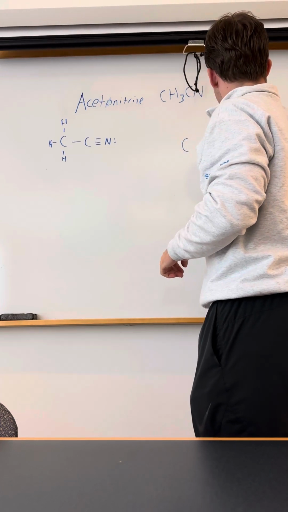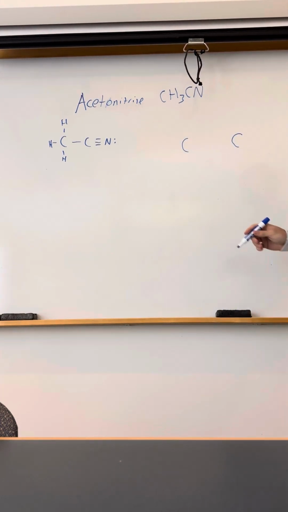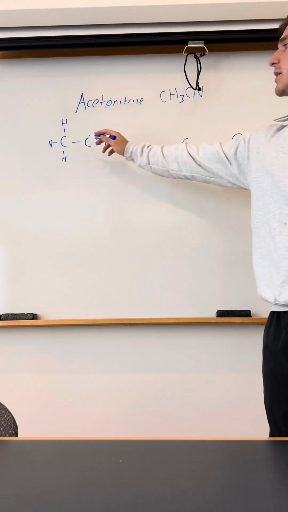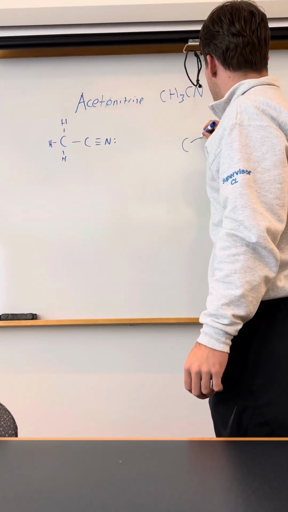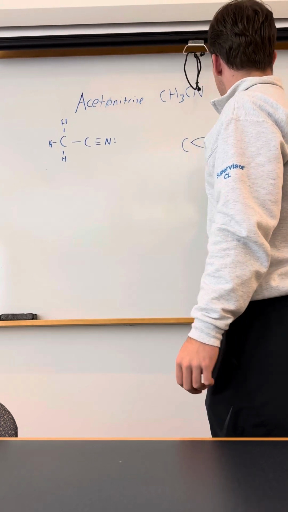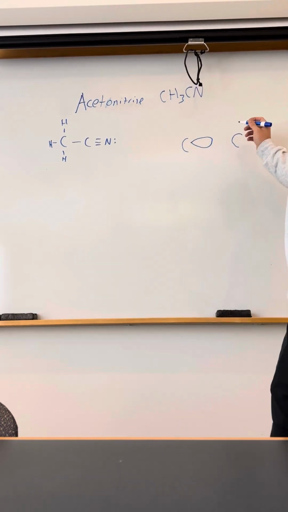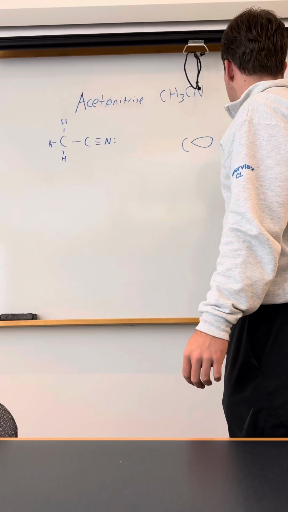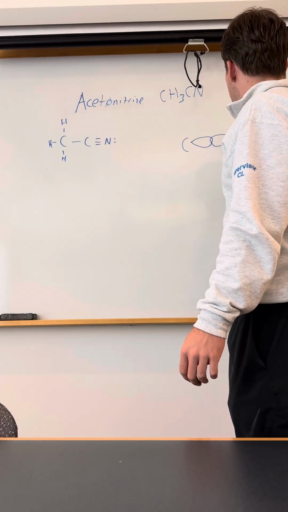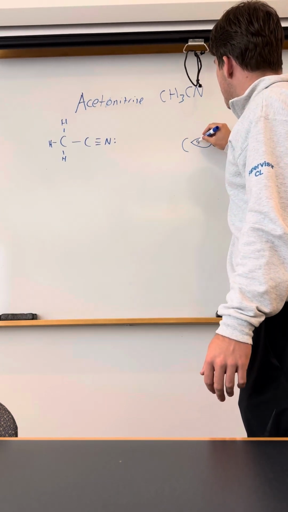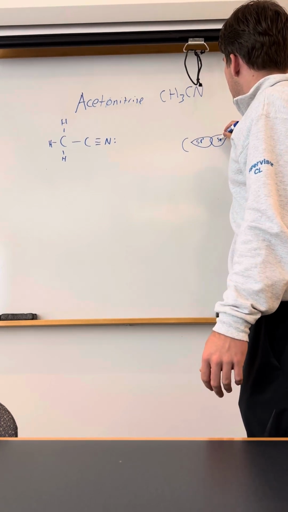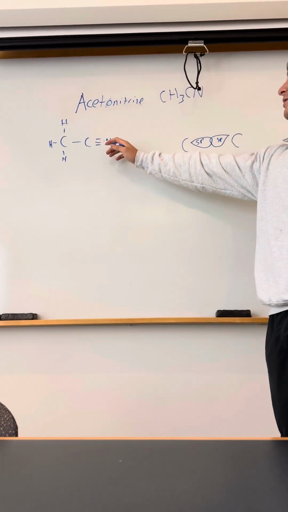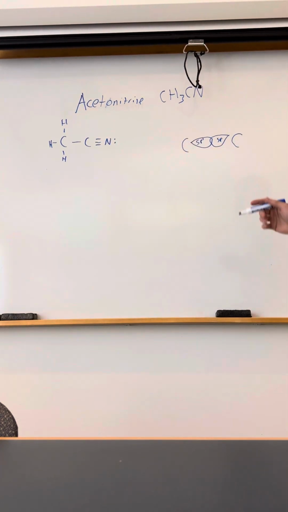carbon here. And so this carbon on the left, because we know it only has single bonds, it's going to have an sp3 bond. So here, and then this carbon is going to have to bond with that as well. So it's one of the handshake bonds. This is going to be sp3, and then this carbon is going to be sp. I can explain that a little bit more later, but it's because it has a triple bond right here.